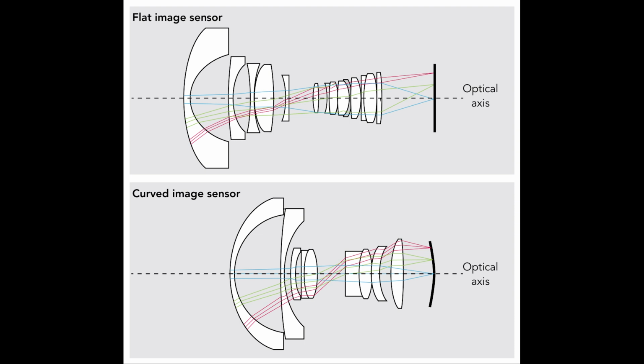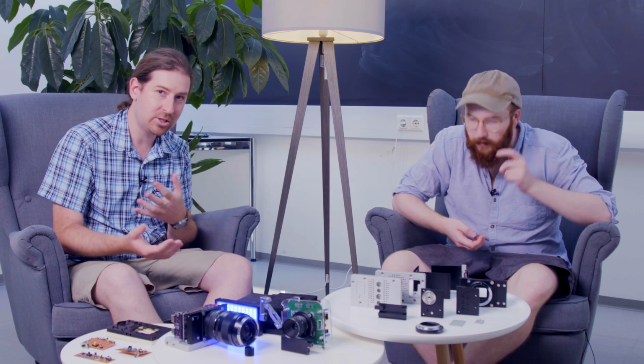Less glass means the light has to pass through fewer layers of imperfection, so to say. Because every glass element always suffers from some small imperfections, because you can't manufacture 100% perfect glass. So the more glass you have in front of your sensor, the more it degrades the image. So fewer glass elements means that less degradation is happening, and if you need less glass to compensate for effects that you don't want, you also end up with a better image in the end. Theoretically. Yes. But actually, it makes sense.